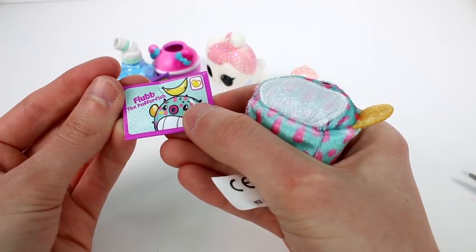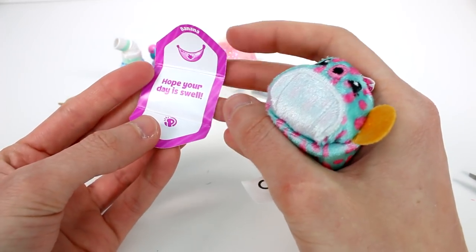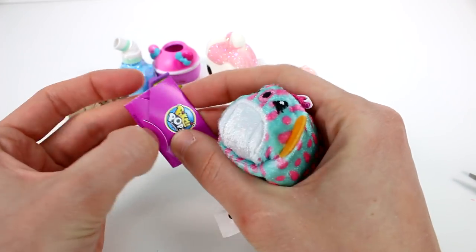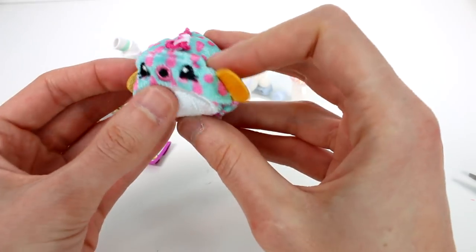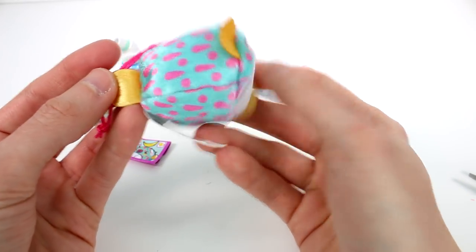And then here's his little card. Oh, there's his little banana on the top of his head. It says, hope your day is swell. Thank you. You're super cute. I love his little mouth. It's all embroidered. Looks so super good.